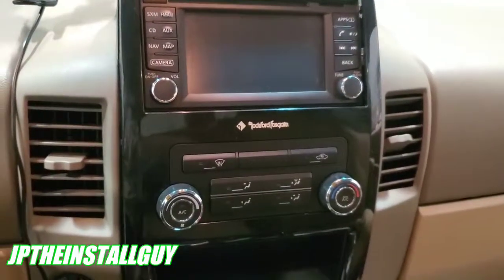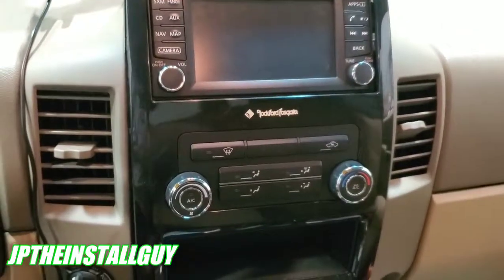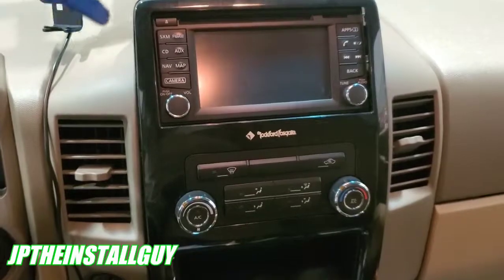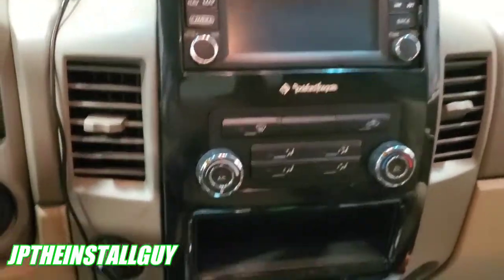We have a 2015 Nissan Titan with the Rockford Fosgate system, backup camera, and nav. It's a 4.3-inch screen, and we're going to show you how to take this radio out. Now, this thing is pretty simple.